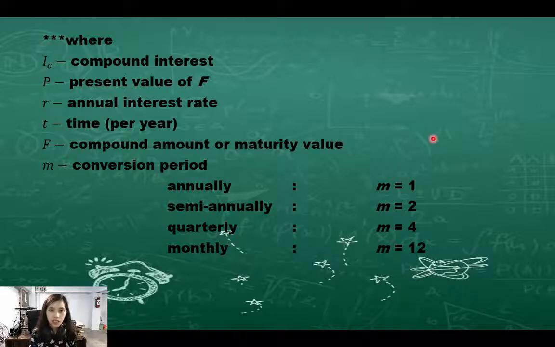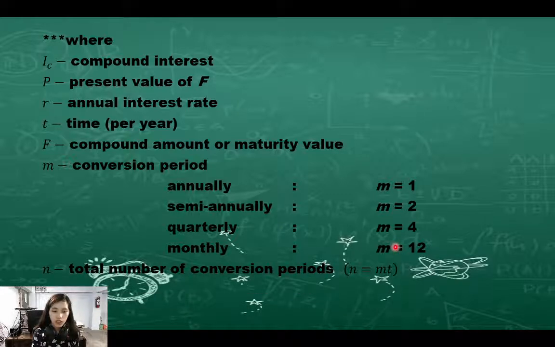So, titingin lagi kayo dun sa given kung siya ba ay annually, semi-annually, quarterly, or monthly. Kalimitan siyang nakikita sa pagsosolve ng problem ng compound interest. Kapag i-apply na siya sa real life, makikita nyo naman kung kailan hiniram yung pera. Kapag annually hiniram yung pera, ang value ng M nyo ay 1. Pag semi-annually, ang value ng M ay 2. Pag quarterly, ang value ng M ay 4. Pag monthly, ang value ng M ay 12.